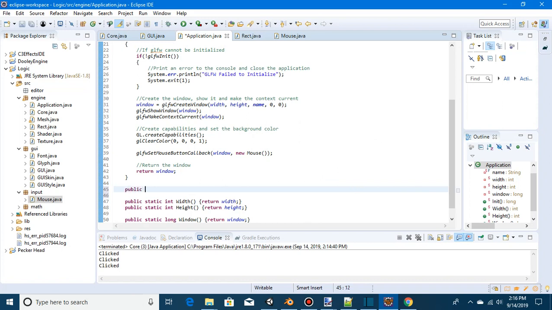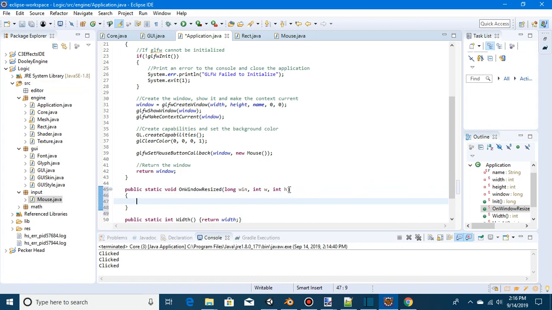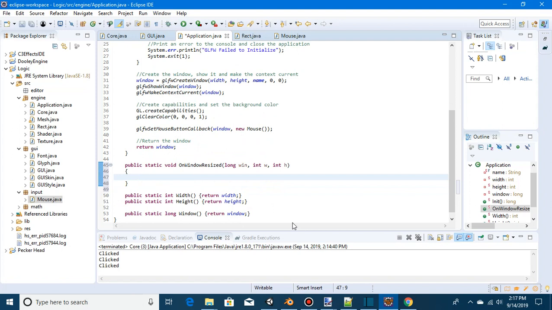So we're going to say public static void on window resized. And it's going to take in a long window, int W for width, int H for height. I named this a little bit different just so that I can pass it in there without having to do all the other work.